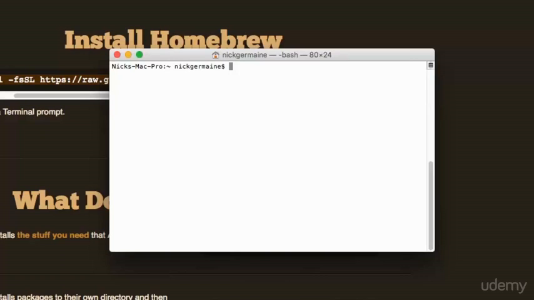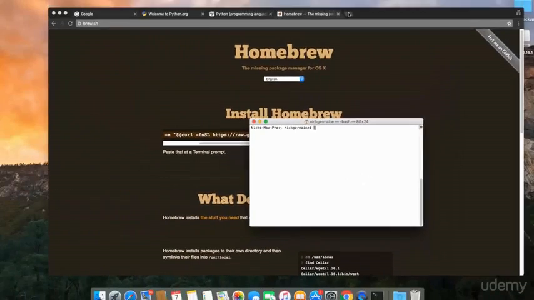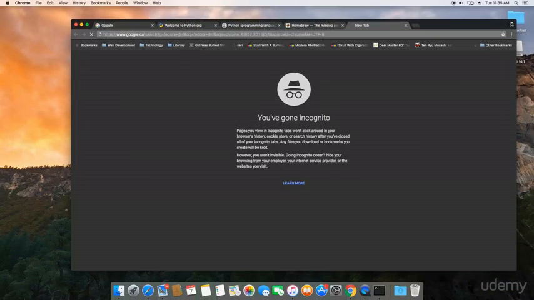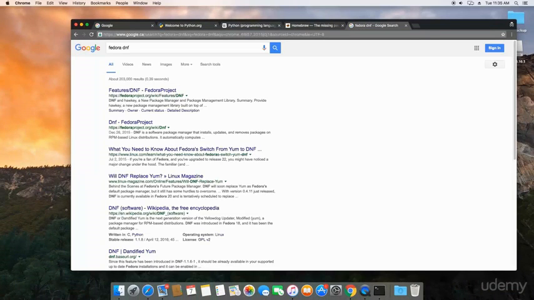If you're on Ubuntu, you're going to be using the apt-get command. So you'd run sudo apt-get install python3. And that's going to install Python 3 for you. If you're on Fedora, I believe it used to be Yum. I think it's DNF now. So let's just review exactly what commands you're going to be using.